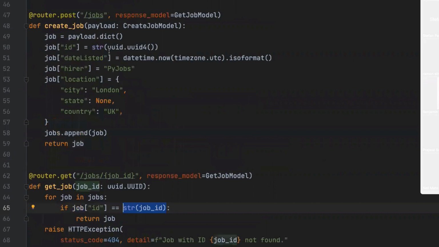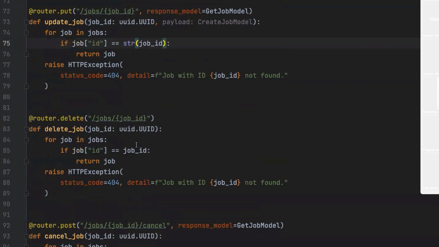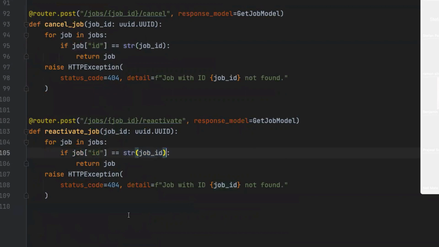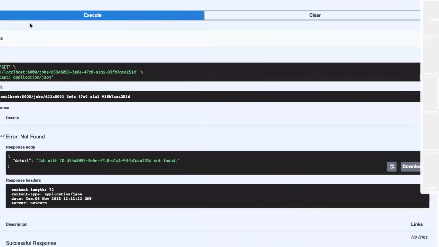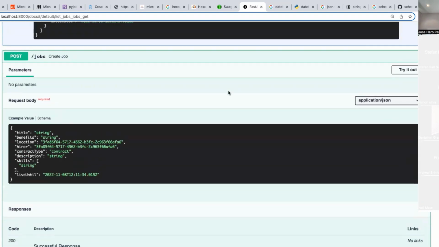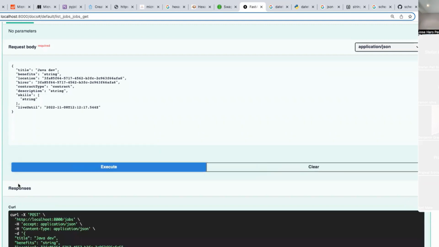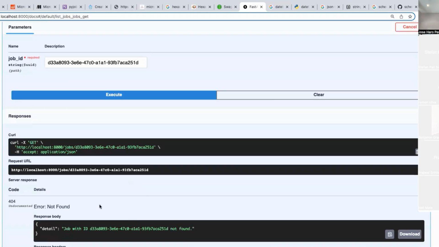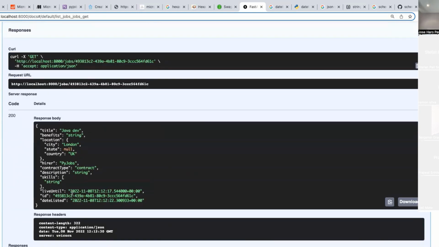So we make sure everything we store is a string, and we need to make sure the parameter is a string here when we make the comparison. So we do that. The breakpoint is gone. Okay, so now we should be able to create another job here. Let's say Java Dev. We send it. We got the ID, and now we should be able to find the ID in this endpoint. So if we do this, okay, that's working. I had to fix a bug here.